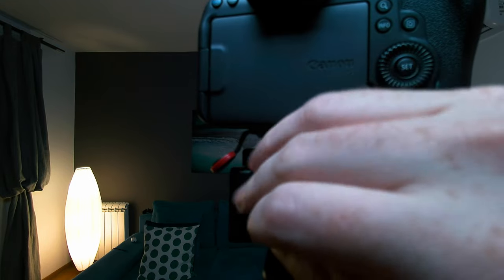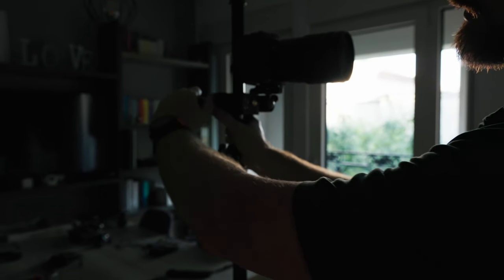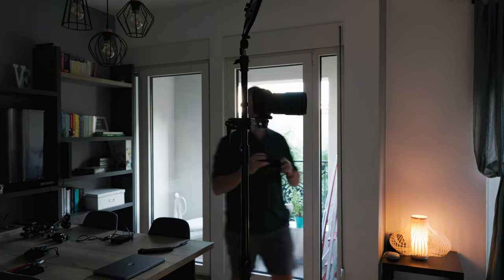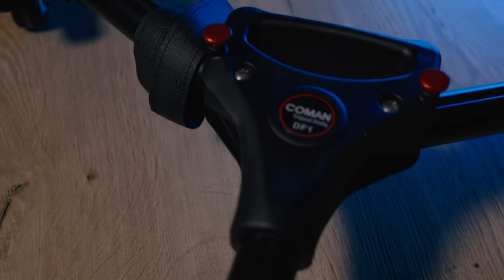Now take the camera here and it's ready. A quick tip: all those handles on most camera equipment — you can move and rotate them to the bottom after you tighten them, so they won't be in the way. Since we have the little cold shoe mount here, we can take a microphone — either wireless or a shotgun microphone like this one — and tighten it here. Don't forget to unlock the wheels. And this is how this setup looks like. This is pretty awesome for a simple setup on one stick that you can move around anywhere and change the perspective. Now you have an unlimited number of angles to shoot from.